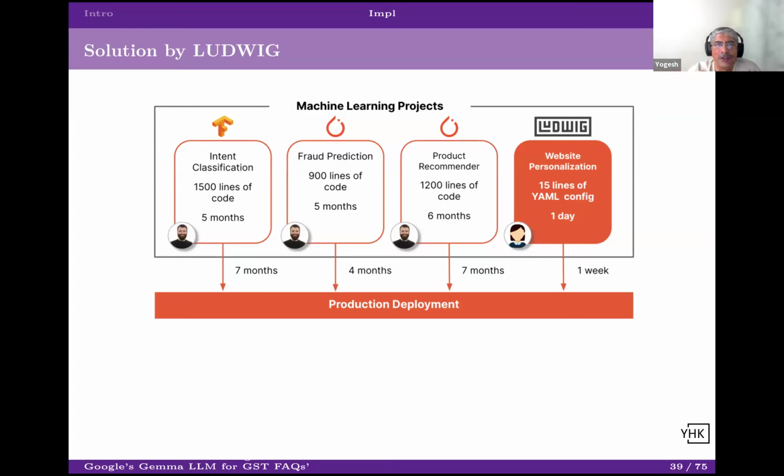While writing the configuration file, it won't take a lot of time. Of course, you have to be knowledgeable about which parameters to choose. I'll show you some examples, okay? That's the idea behind Ludwig. Rather than writing code, write only the configuration file, config YML, and then keep on experimenting only using the config file. Isn't it? Won't that be wonderful?